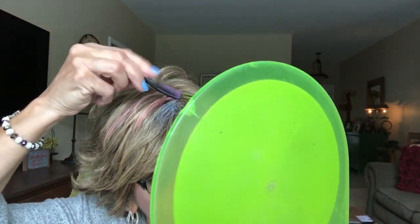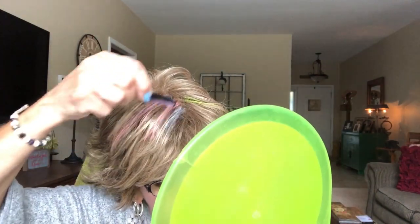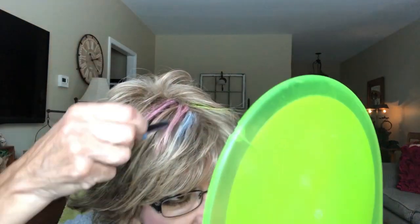Can you see it? Normally maybe you wouldn't go out and do multi-colors — well, I would, but I'm not your average grandmother. You just take this little comb and take the clumps out and then you have a blue streak. Tell me that's not cool! You can do practically your whole hair with this. We'll do some purple on here just to show you, and it does wash right out.